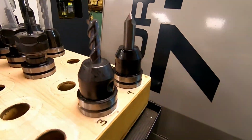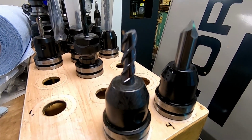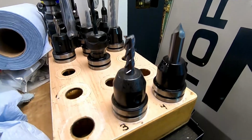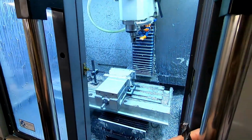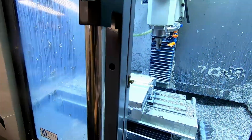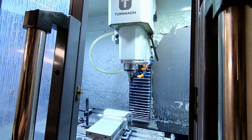We're just about ready for the next tool change. So I'm gonna go ahead and grab your next tool. Three flute YG1 end mill. This is what we use for aluminum. Now, let me see if I can get you there.